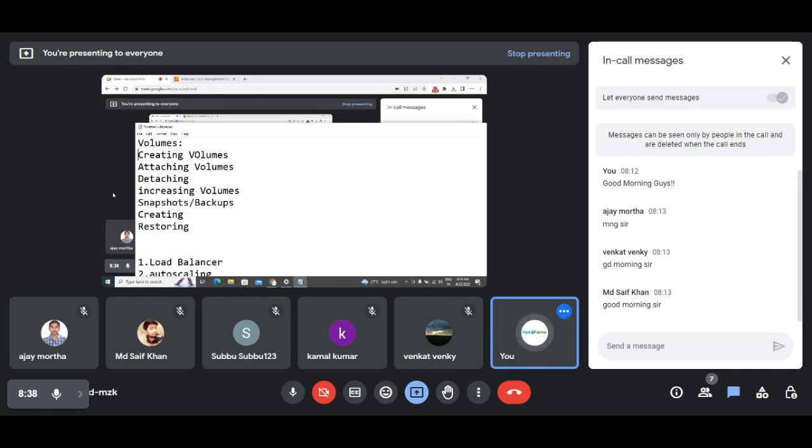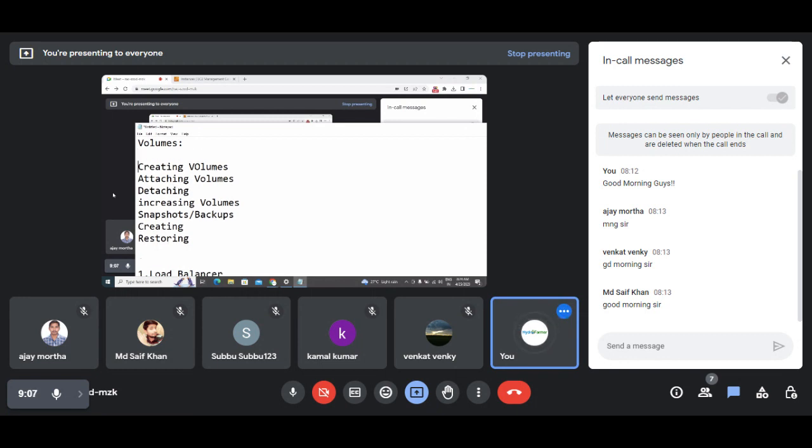Okay, so because of the pricing factor. If you're taking 1000 GB at a time, you will be charged for 1000 GB throughout. Whereas if you are using this 100 GB first for 10 days, then you will be charged for only 10 days for 100 GB. Similarly, if you are extending the volume by 50 GB next, the first 10 days they'll charge you for 100 GB, and the next 10 days they'll be charging for the 50 GB, right? Like that it will be charged.